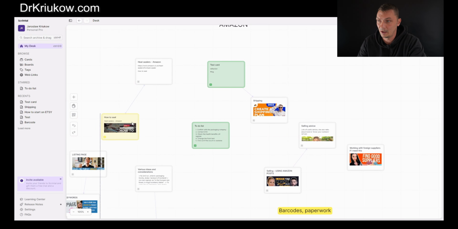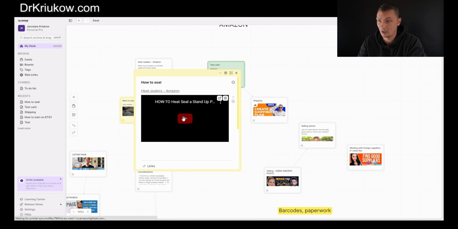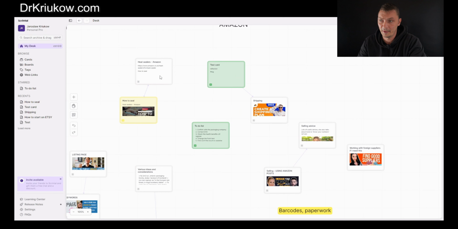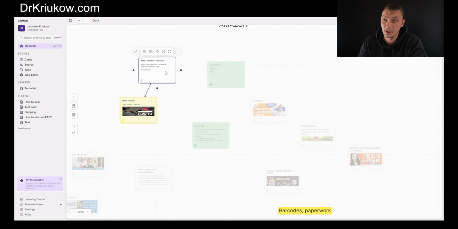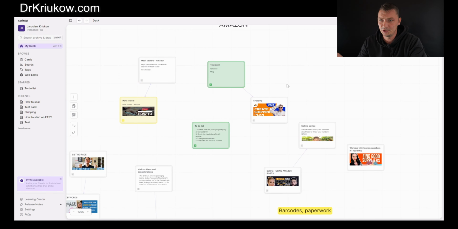Like you see, I found stuff about heat sealing, and I have a YouTube link here, and then I linked it to an Amazon link where I found heat sealers. So it's just everything. Everything is here, and you don't have to use 1 million different text files with different links and then go to different websites. It's all here, and this is why I love it. I hope you can imagine already how it's useful for all sorts of projects, but now I'll specifically talk about using this for literature review.